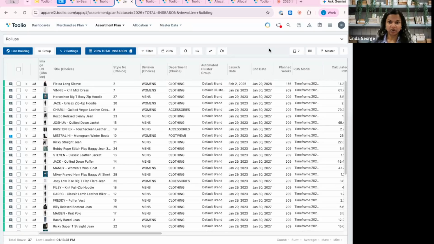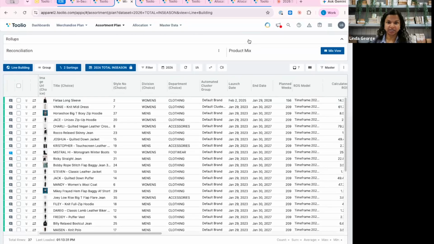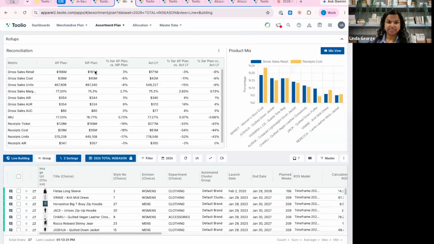That first connection with Toolio from assortment plan into merchandise plan is really here in our roll up here. So what this does is give me a quick insight to where my merchandise plan has been set for the year and where my assortment has been rolling. I've pulled in a few metrics that are really relevant to me and important to the business. And now I have a quick insight into where I'm over plan, where I'm under plan, and missing specific targets. We have lots of robust reporting in the background to drill into this further, but this is that first insight where that merchandise plan starts to inform your assortment, how you want to assort into specific products of the business, and what that means for the go forward.